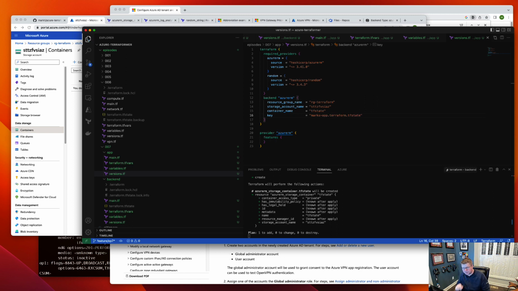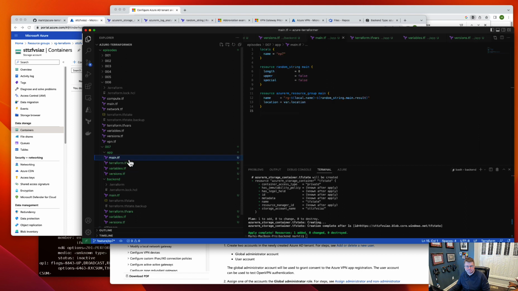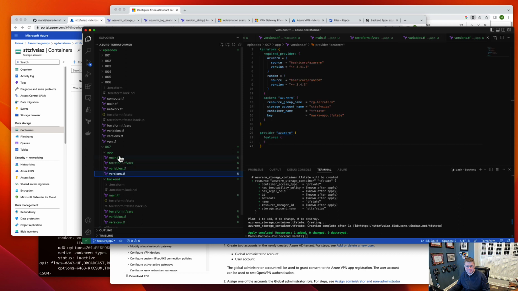Marks-app to make it more readable. Terraform seems completely unnecessary. Honestly, does it even need a .tf state? I don't know. Probably not. We're going to see what happens. Yeah, we're just gonna roll with this and see what happens.